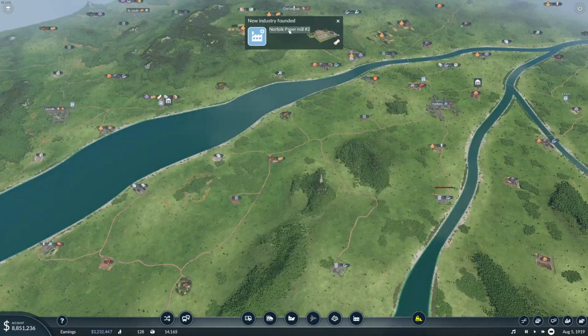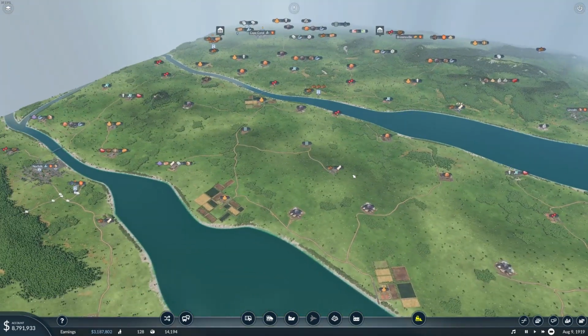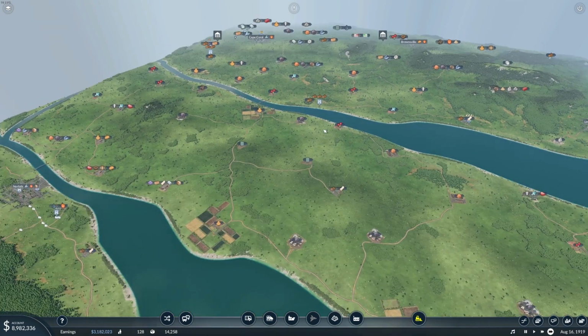Norfolk Paper Mill. Where's that at? Oh, that was founded. Oh, I see. Yeah, okay. Cool. So, you know, that's kind of the plan.